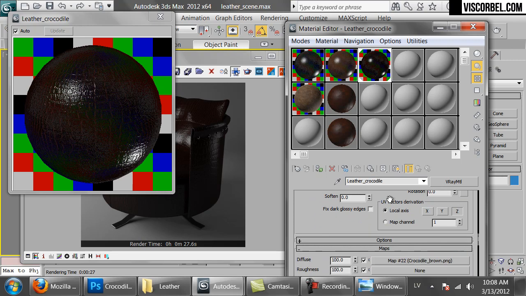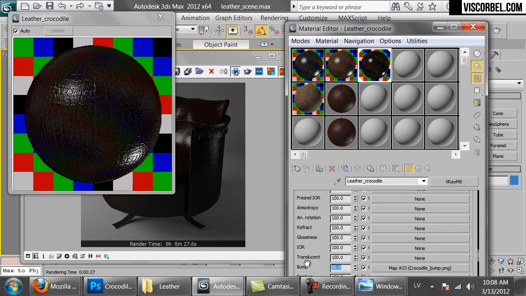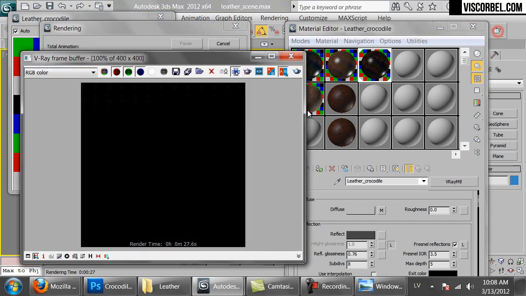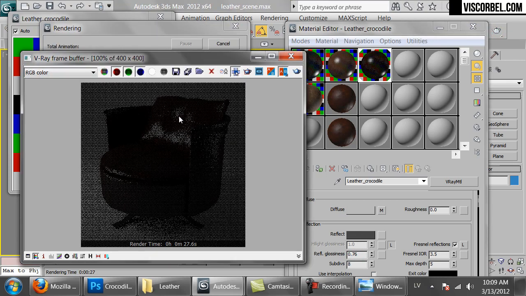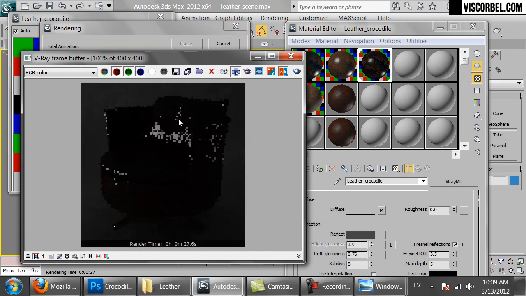And the one on CG Textures is very nice for this. Okay, maybe a bit higher bump and even blurrier reflections, just so we can see the leather better. Very nice.